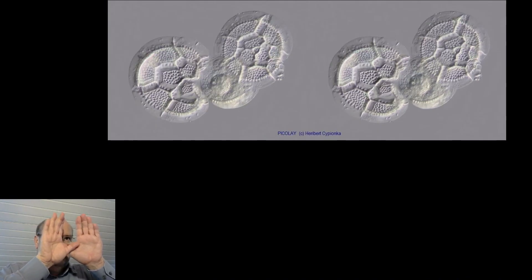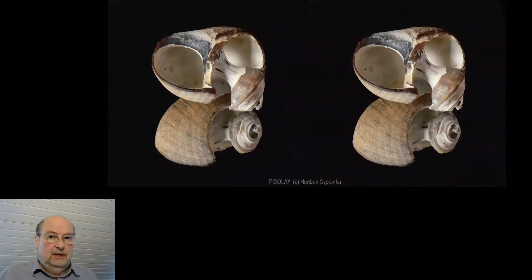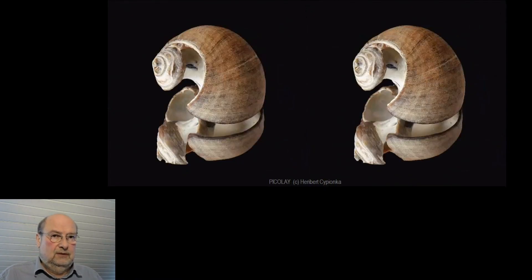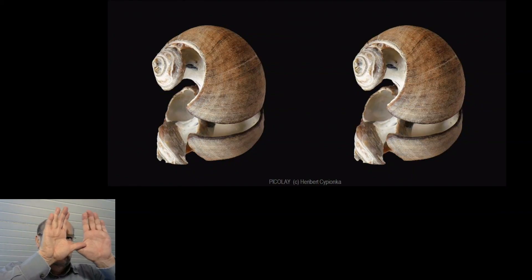One recommendation. If you start to learn it, just use specimens that are having a quite clear 3D structure, so that you even without getting the stereo effect already know the structure quite well. Then it is easier for the brain to make a 3D image later on. And this is very easy with this little snail Litorina.